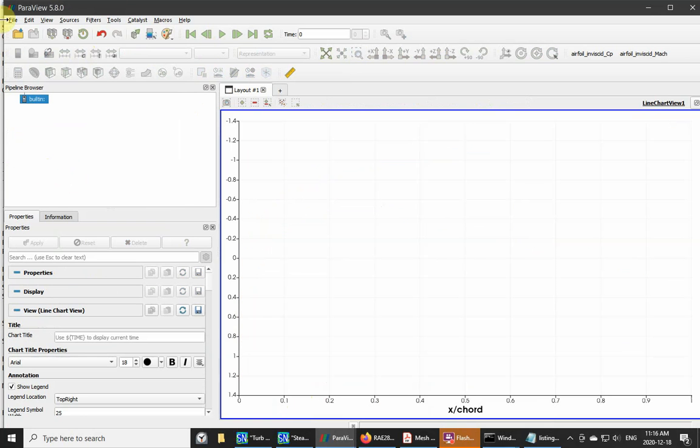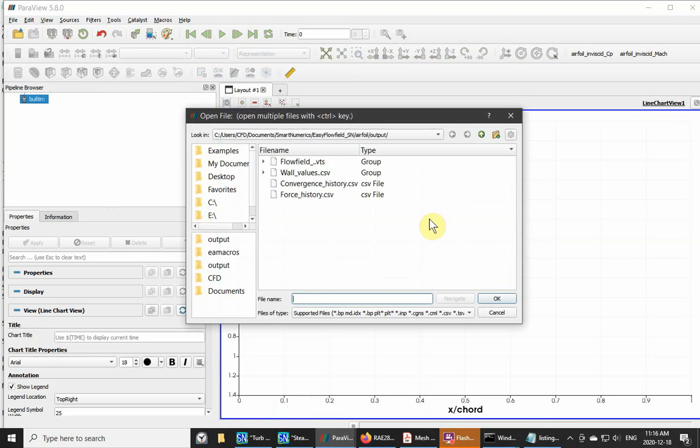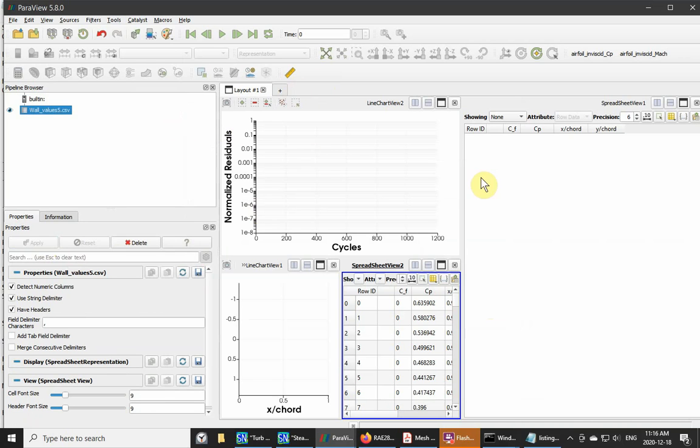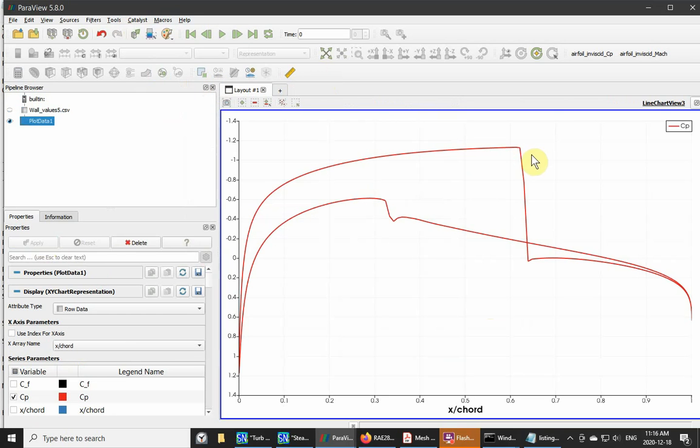This is shown even better on the next plot. Now I input the file, and the wall value is 5. Apply, and there you have it. Much more closely resolved shock front, and you see evidence of an attached shock as well at the lower side of the airfoil.